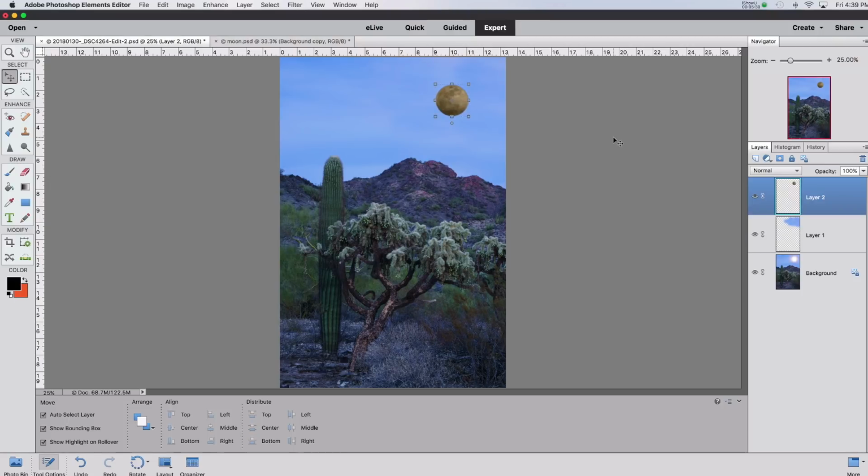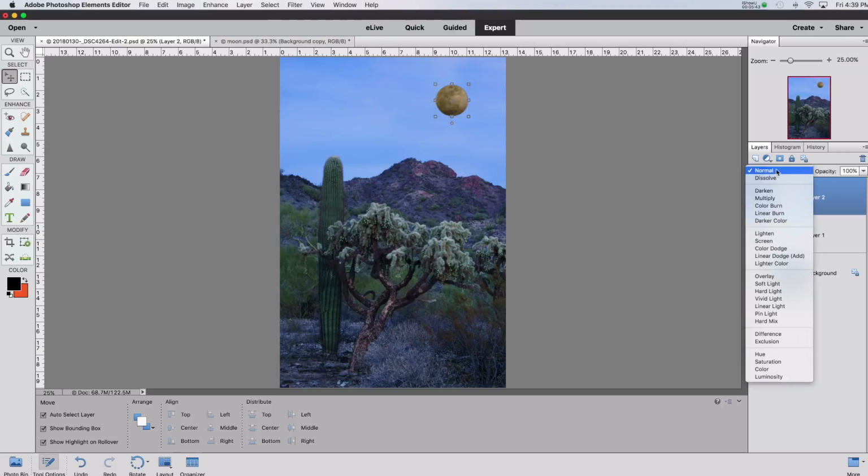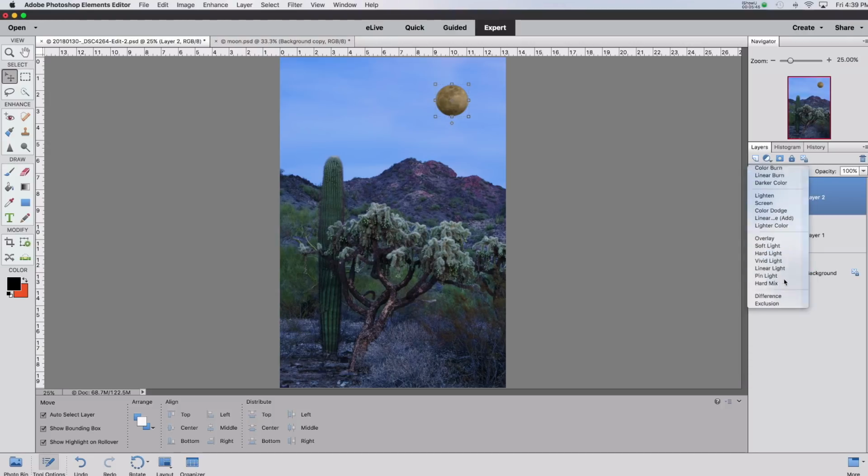So now to make this moon look more natural in the landscape, I'm going to change the blend mode. Obviously the moon wouldn't look this dark color with the brightness of the sky, so I'm going to change this to the overlay blend mode. And I'm going to change the opacity a little bit, I think, and make it a bit lighter. Okay, so it still doesn't look right. Now it's looking kind of blue.